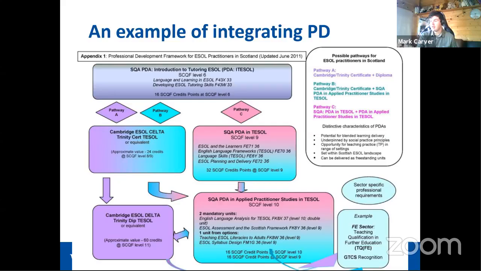Here's an example of how this can be done, I think, very well, but also it's a little bit messy. This is not particularly well known, but it's what's called a PDA, Professional Development Award. It's put together usually in further education in Scotland. And there are different pathways. You could do all of this with just these modules that only exist in colleges in Scotland, or you can supplant it with, for example, a CELTA or a Trinity or parts of a Delta. And you can put together different credits at different levels, and you can achieve different levels of recognition through this professional development award. So it's really well suited to people in practice. You get experience in a range of settings, and it has a coherence, but it also has a flexibility, and you can just go a unit at a time.